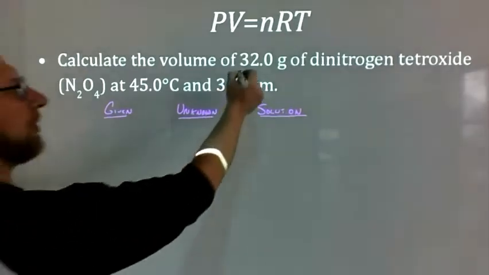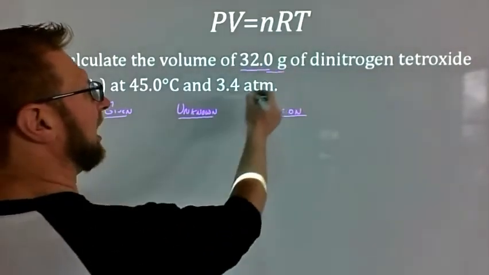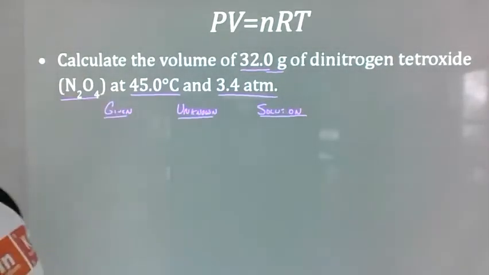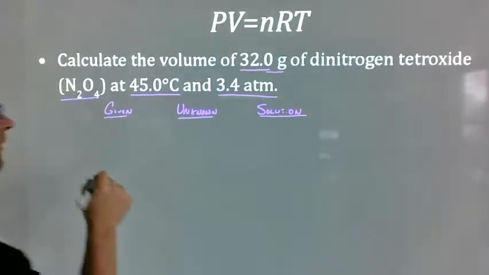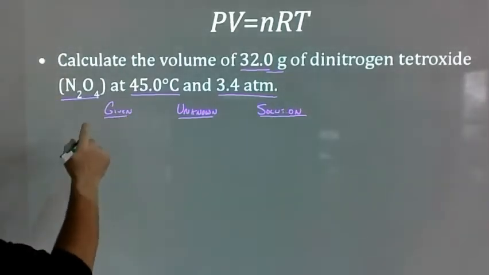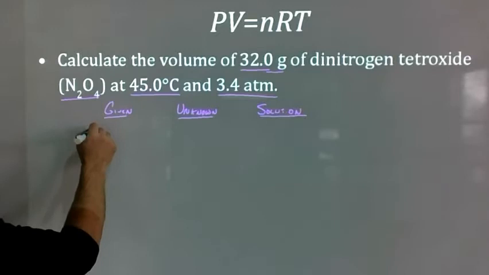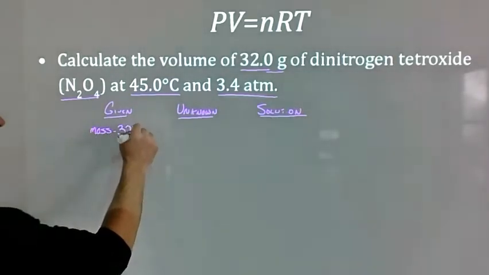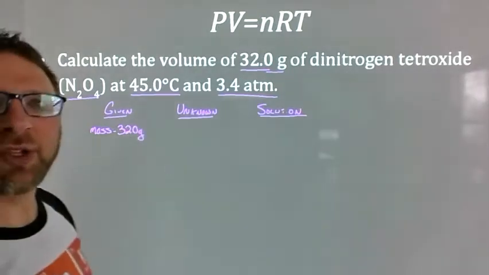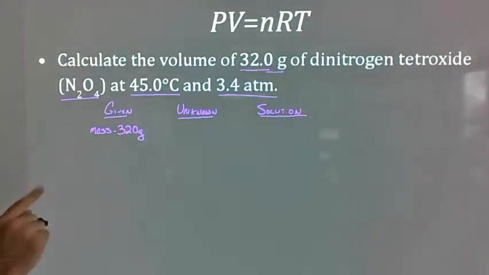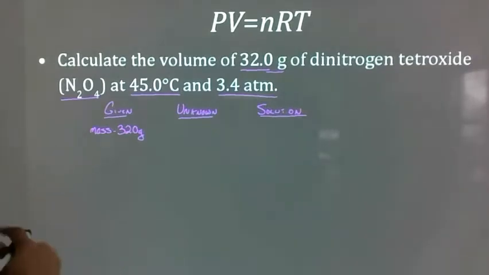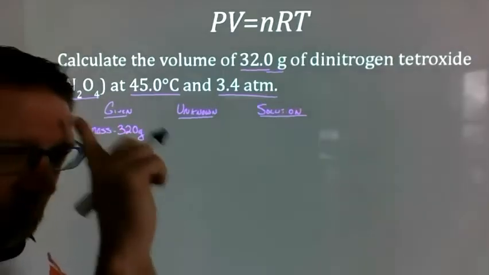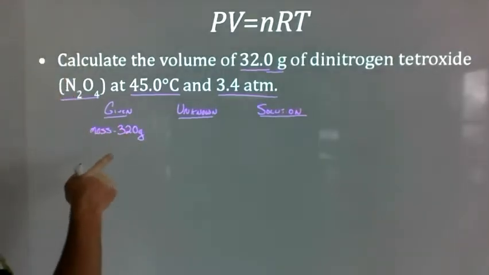So as we're looking through this, we notice a lot of information that we're given, as well as the formula that's going to come into play on this one. So let's write down some things here. We're given a mass equals 32.0 grams. Hopefully there are some alarms going off right away, because we've got a mass and we know that for our ideal gas law, PV equals nRT, we need moles. So we're thinking about how we need to convert that right away.